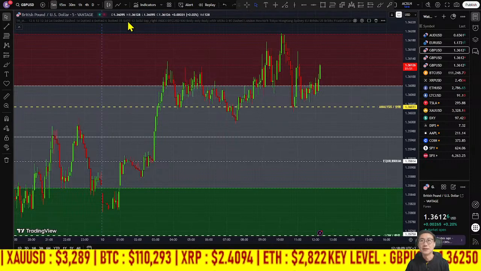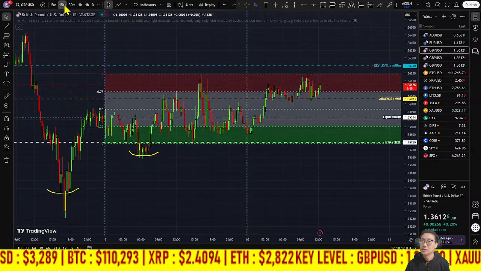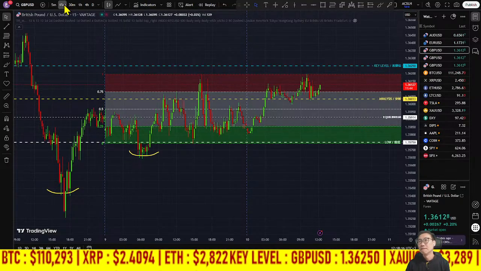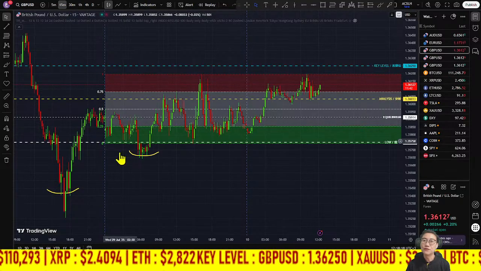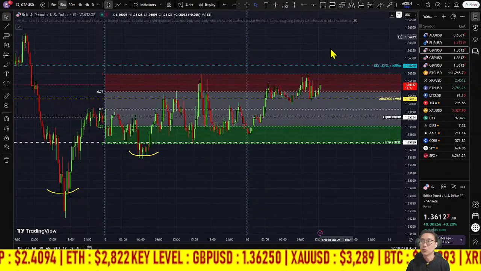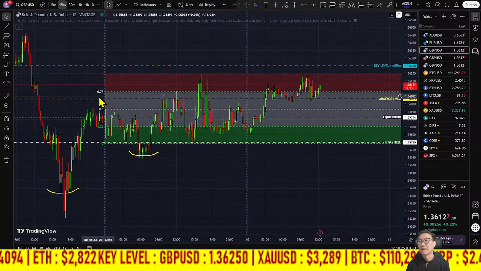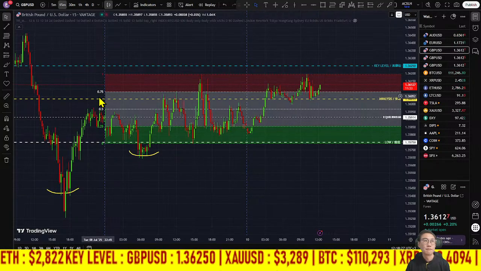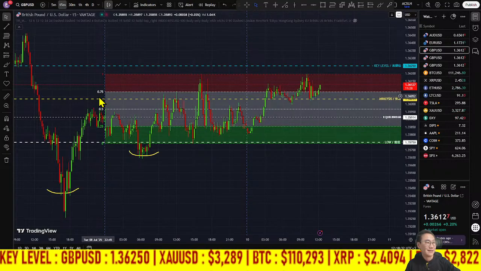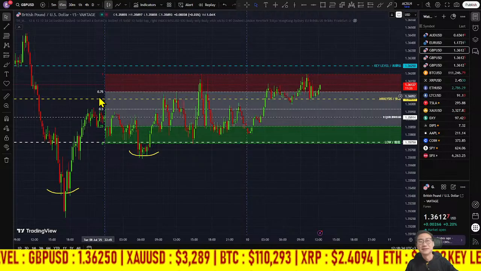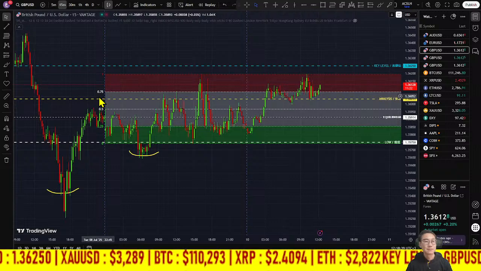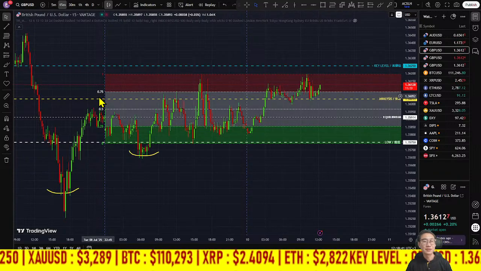Over in M15, if I'm looking at this, I would say there's a mission for this move, and the mission is to take 136.250. I see there's a good chance there, a very high chance of achieving that.